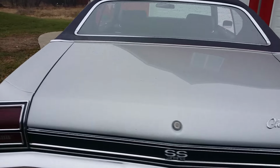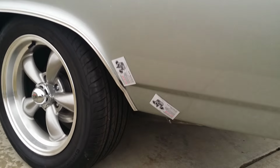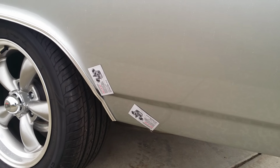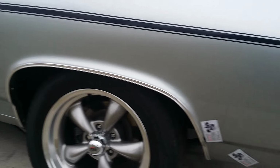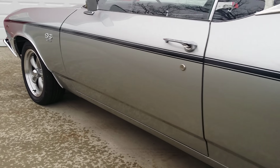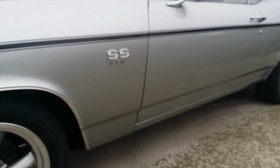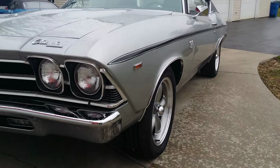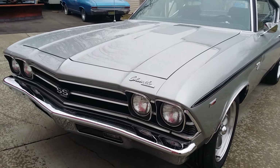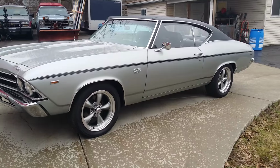Body's very straight looking down both sides. Left some magnets on to show that there's pretty good adhesion. The digital paint meter is showing various readings around the car, but these are original quarters. From what I can tell, original fenders and probably original doors. Rockers have about 0.5 mil of adhesion. The bottoms of the fenders are up in the teens, and showing various readings, but overall pretty good adhesion considering it's represented to be an original Southern car.